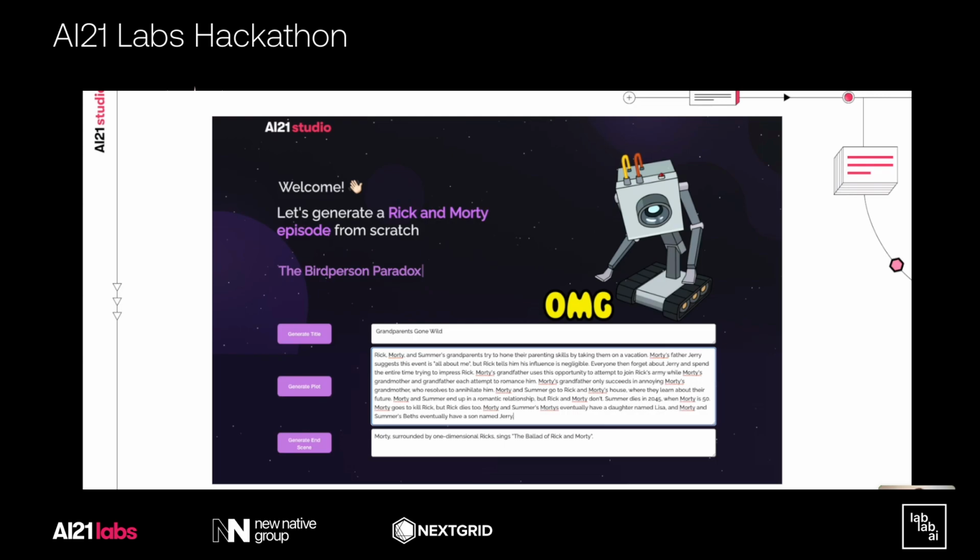It's open source. I'll talk about it probably a lot more during this hackathon, but we encourage all of you to throw in your PRs and make it better, because this is a great example of an MVP, a minimum viable product. The way that we see it, you can all submit a project that incorporates Jurassic-1 models in a simple but useful function.